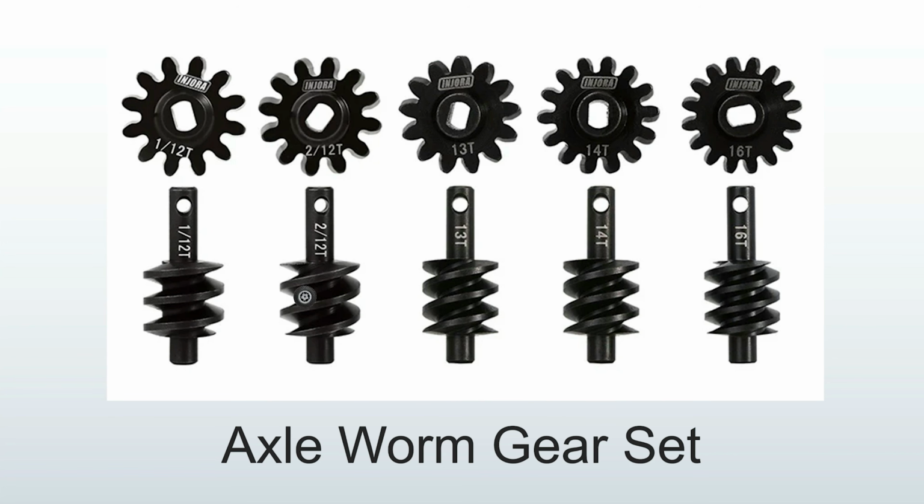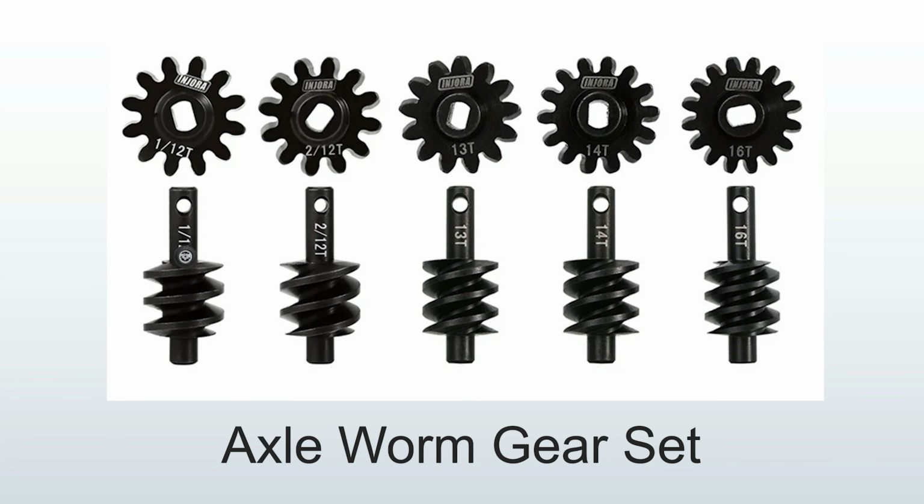And there is one small variation on the theme. If you see a 2/12, that actually means that there are 2 starts on the worm gear. There are 2 grooves or notches wrapped around each other, not just one. This means it takes 12 revolutions of the worm gear to rotate the axle gear twice, not once.